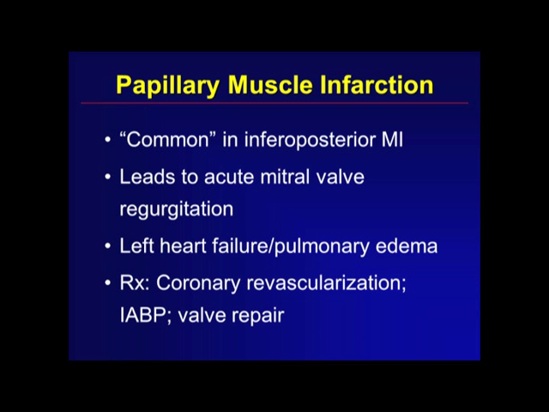Papillary muscle infarction. Most common in inferior posterior wall MIs. So you're seeing ST elevation in the inferior leads, 2, 3, aVF. Okay? You hear a blowing murmur, left sternal area. They may be in pulmonary edema, severe shortness of breath. And we try to fix their coronaries, and if needed, we'll try to repair or replace the valve. High-risk problem. The other thing is, I would say, if you see a myocardial infarction complicated by symptomatic mitral regurgitation, push for early repair. The longer we wait, the more likely we end up with irreversible pulmonary injury, ARDS, or irreversible renal injury from poor forward output.